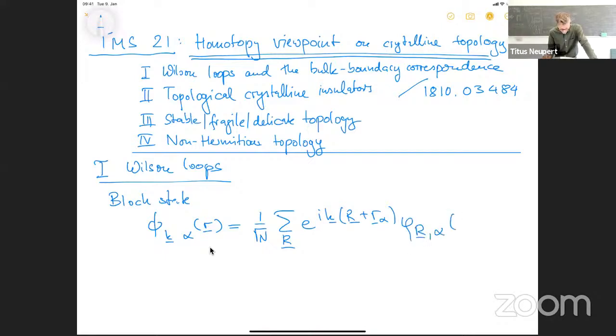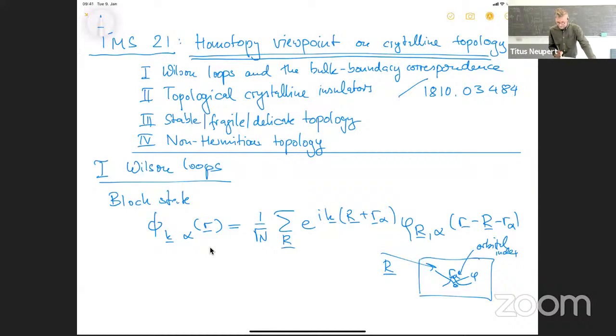And they have, first of all, the same labels alpha, and they are basically characterizing an orbital that is sitting somewhere in a unit cell with the unit cell coordinate capital R. And then in that unit cell you have somewhere the atom, and that sits at the position little r alpha, because it's the atom with the number alpha, or the orbital with number alpha. This is like an orbital index. And there sits this wave function phi. So that's the picture.